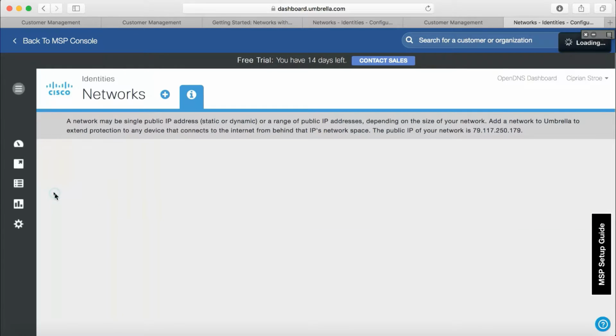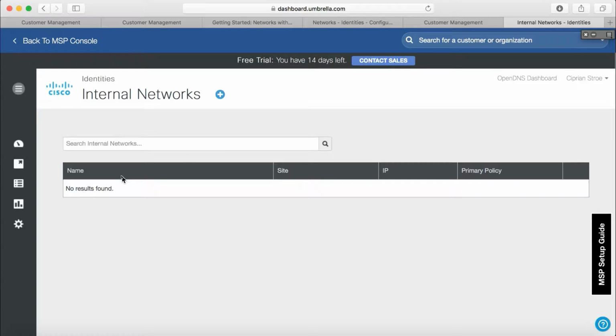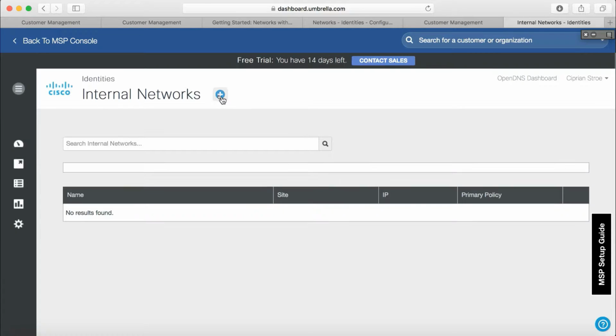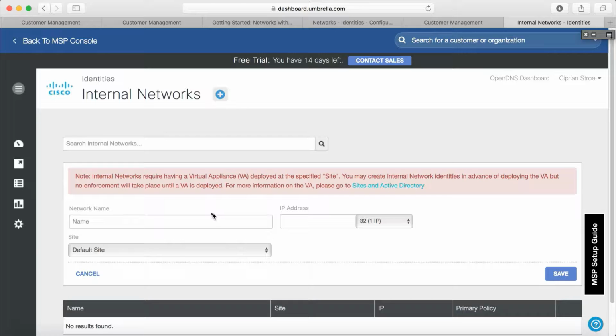What's next? Internal networks are the ones that we use inside our site, so our default site here. So the RFC 1918, not the public but the private IP addresses.